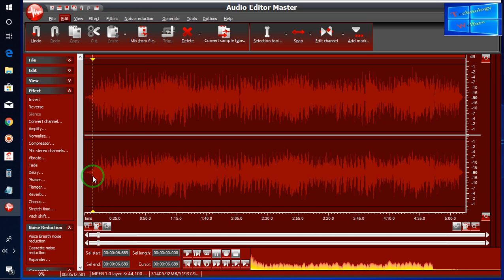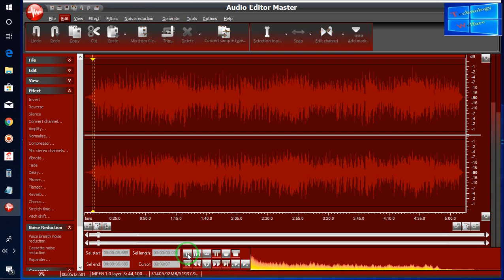For example, the right channel is playing the vocal a little slow, while the left channel plays normally. Let me show you with an illustration. See, just a slow, another channel is playing.